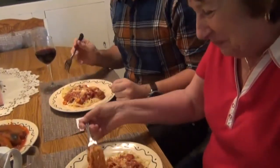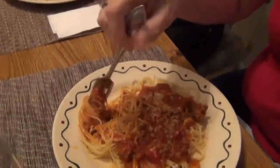All right, Mary Lou, let's go. I've got to do this too. Well, it's been cooking for 2 hours. Noticed she twirls it. We used to twirl it with a spoon. We didn't show the spoon. You hold the spoon in the left hand and you twirl it. Delicious. Here we go.